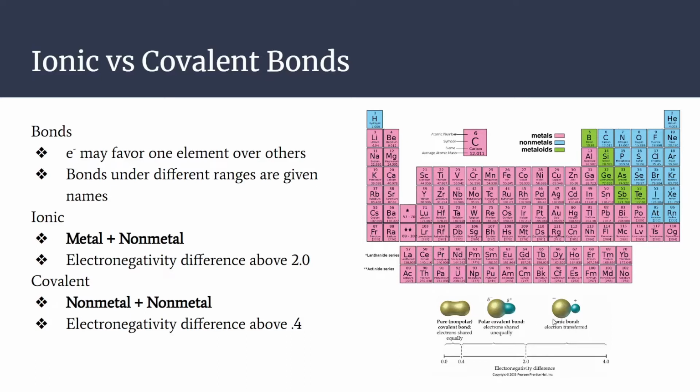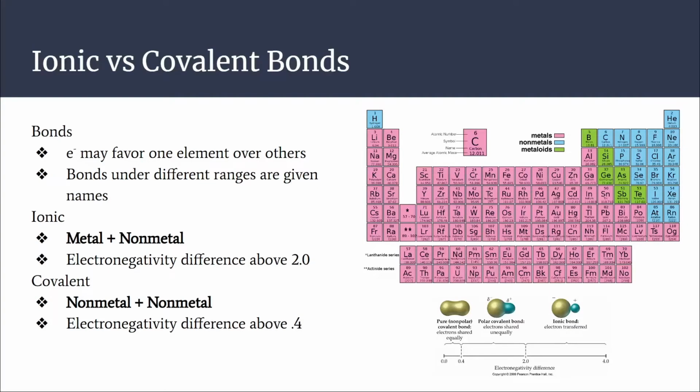A simple way to tell which category a bond falls under is by looking for metals. Metals cover most of the periodic table, with nonmetals mostly residing on the right side, in blue over here. There are a few metalloids in the middle acting in transition between metals and nonmetals. That's it. Metals, nonmetals, and metalloids. A quick rule of thumb is that a bond between a nonmetal and a metal is usually ionic, while bonds without metals are almost always covalent.